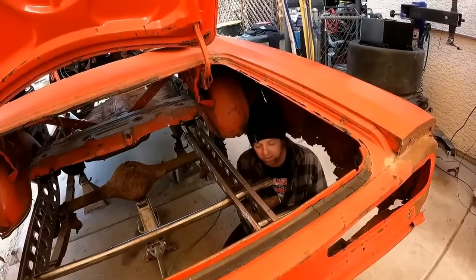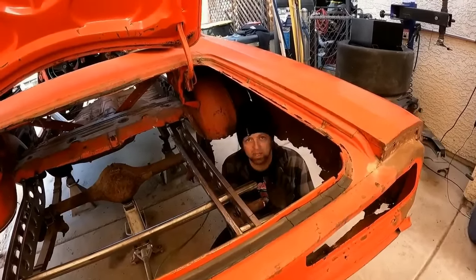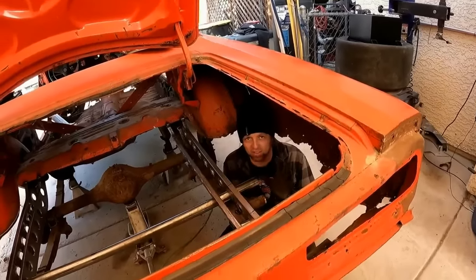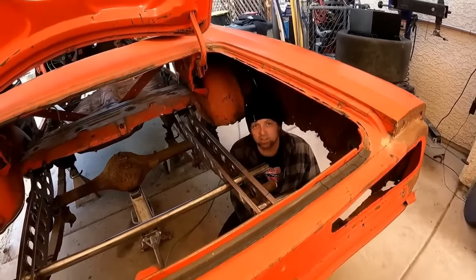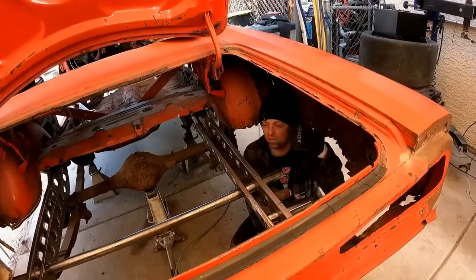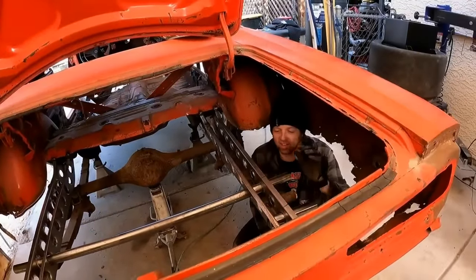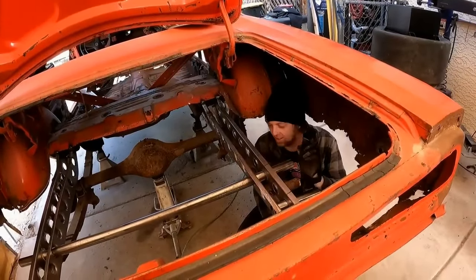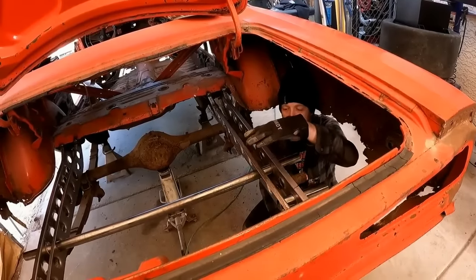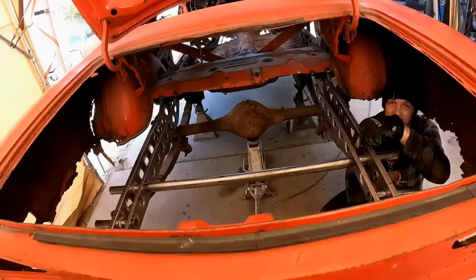Okay, so I figured out a game plan. I'm like, how can I do this in fewer steps and make the suspension and the cage kind of work together with less work? And I'm like, all right, I need to figure out a way to do this like 3-in-1, 4-in-1, or whatever. So if you look, I've got some tubing run across the rails here. Now, I went ahead and utilized my dimple die holes as a frame structure. So it's going to tie the two sides of the rail together. It's going to tie both rails together.